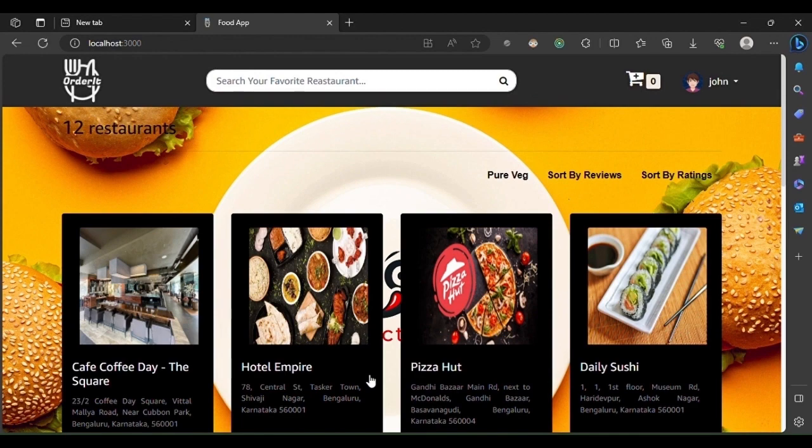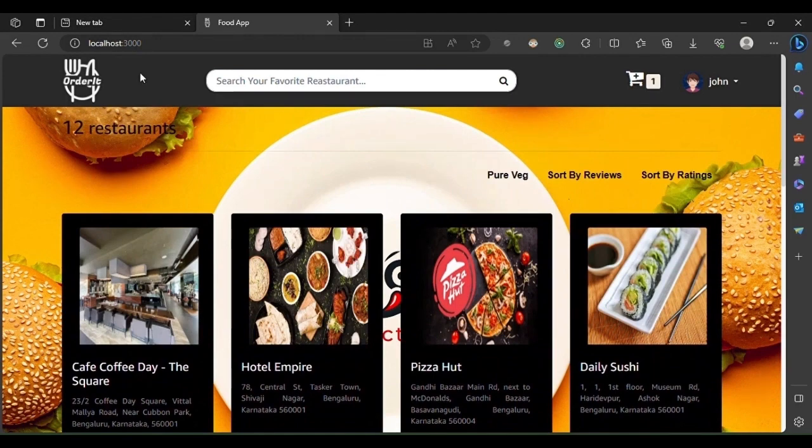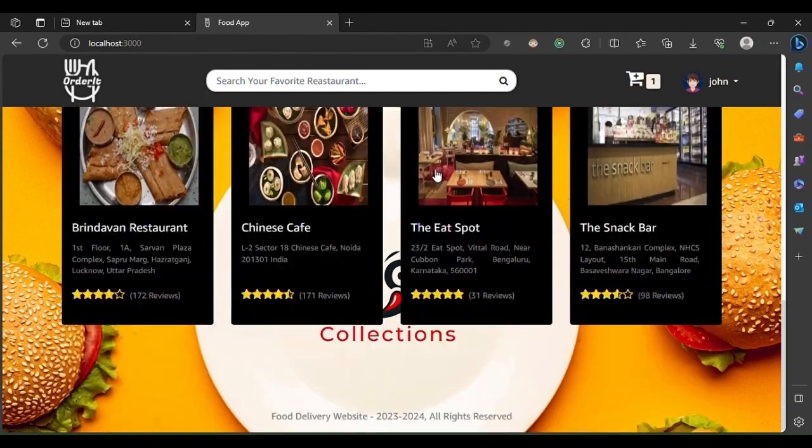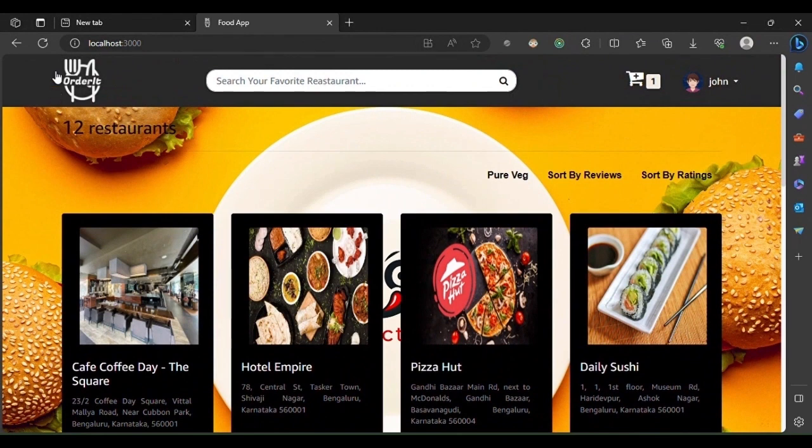Okay, so the user has been registered and is forwarded to the home page. Here we can see the home page of our website. Here we can see our logo, then a search bar, then the cart button, and then the user profile.